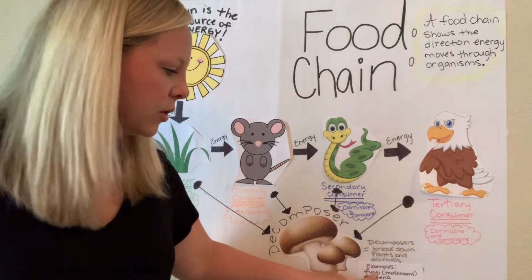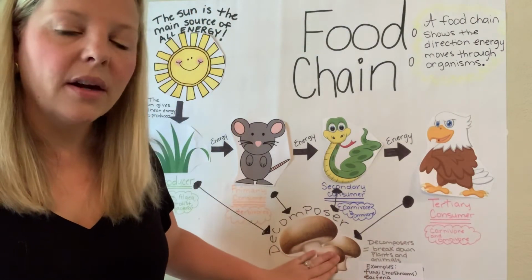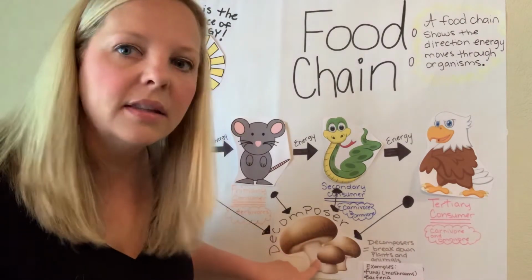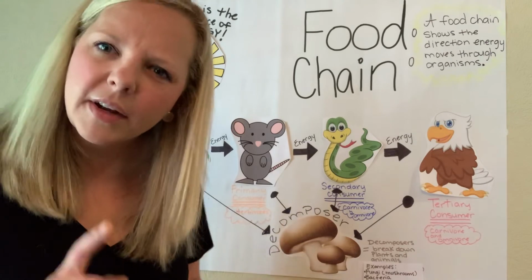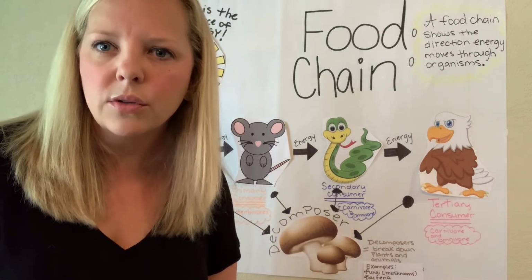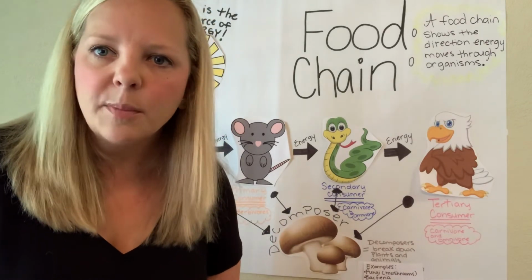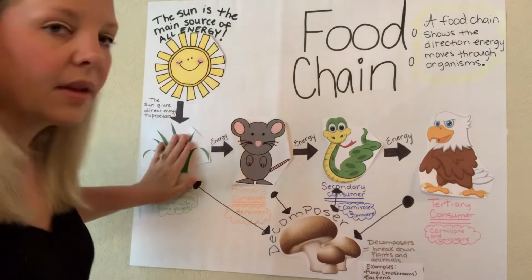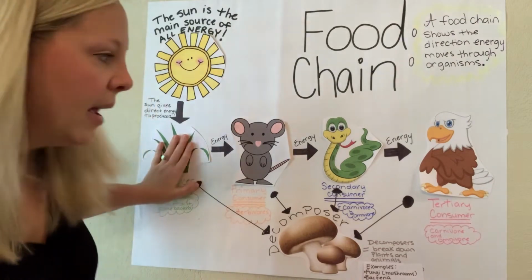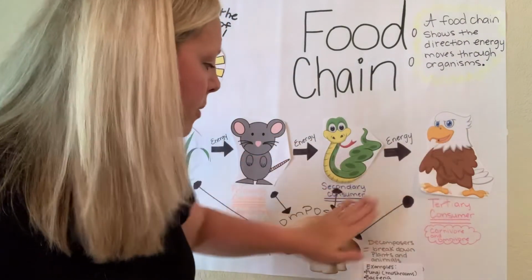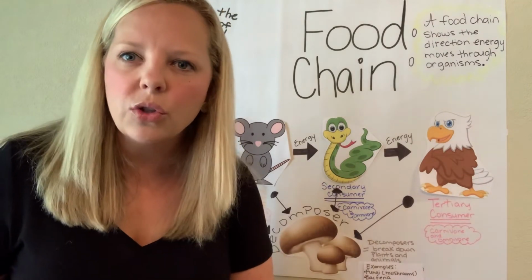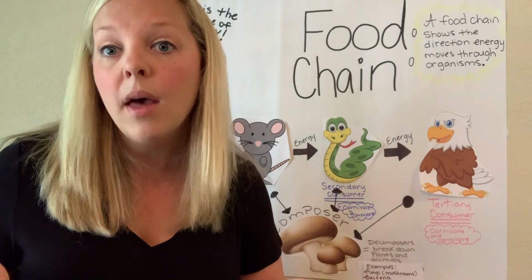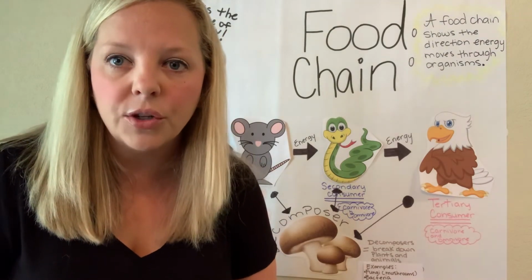Examples of decomposers are fungi, and that's what's up here. A mushroom is a fungus. And so this picture is a fungus, and it's a type of decomposer. Don't forget, decomposers are also consumers. So the only thing on this poster that's not a consumer is the sun and the producer. Everything else, consumer, consumer, consumer, consumer. Decomposers just consume in a different way. They absorb the nutrients and take the nutrients from the organism they are attached to.